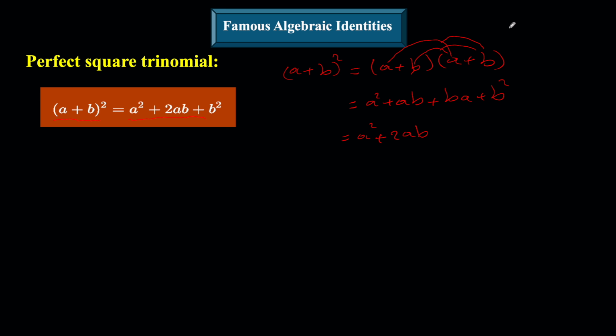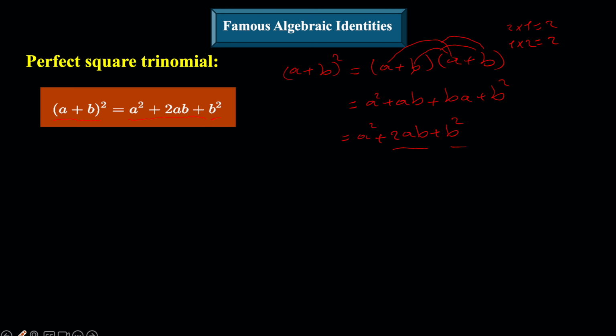So we take 2 multiplied by ab. Why? Because if I tell you 2 multiplied by 1, it is equal to 2. If I tell you now 1 multiplied by 2, you see we changed the order. For multiplication, if you change the order of numbers, nothing will change. So you get 2 again. So instead of writing them 2 times, we multiply by 2, plus b squared. So you see we got the same equation: a squared plus 2ab plus b squared.